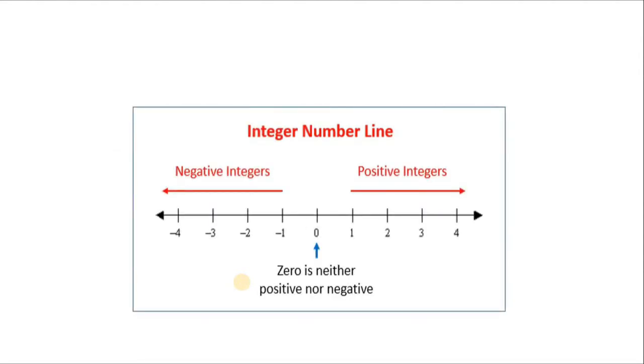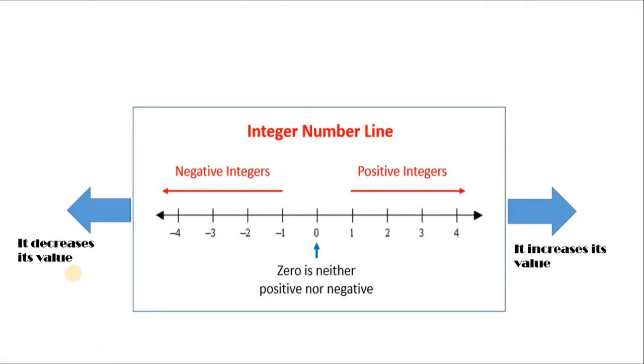Next, I'm going to show you the integer number line here. So this is the representation of integers. As we can see, we have 0 here, and on the right of 0 are the positive integers, and that is going to infinity. Also, on the left of 0, we have negative numbers, and it also goes to infinity. So 0 is neither positive nor negative. So here, the arrow decreases its value, and to the right, as the arrow goes to infinity, the value increases. I'm going to share you something short about integers on the number line.